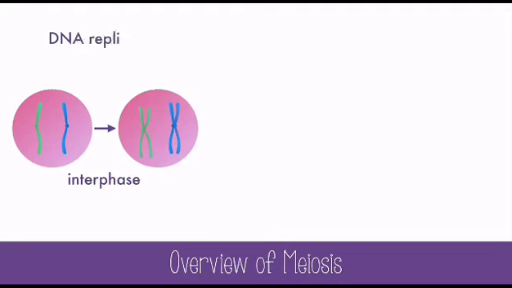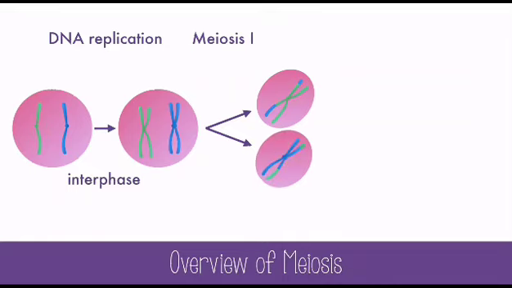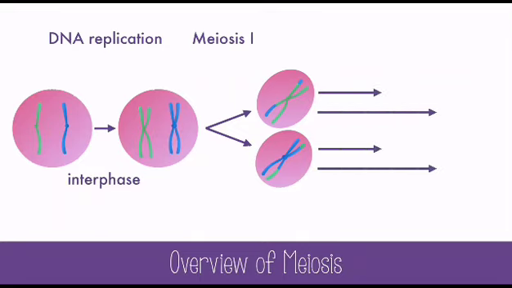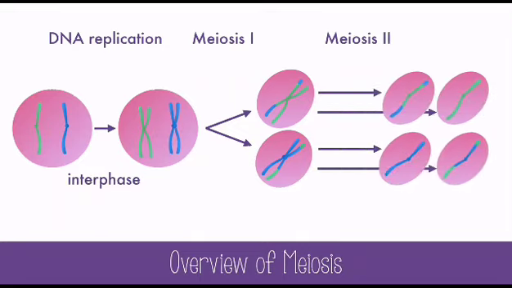Meiosis has two major divisions, which lead to 4 cells that have a haploid number of chromosomes. It starts with the diploid cell in interphase, where DNA replication will occur. Then meiosis 1 can begin, splitting the cell into 2. The cells don't replicate their DNA before the next division. In meiosis 2, the chromatids separate into chromosomes, leaving 4 haploid cells. These haploid cells will mature into gametes, sperm or egg.